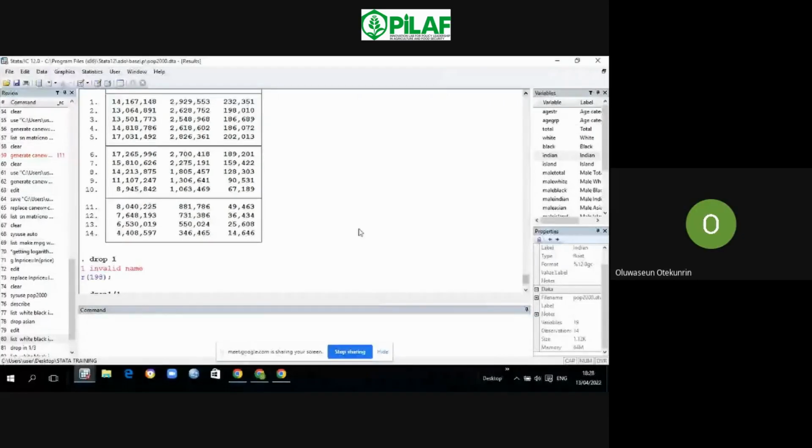We talked about the other time. The range talks about between this. If you say 1/3, between 1 and 3. If you say 4/8, between 4 and 8. That is what we are trying to say. But if it's just one observation, you can go to your data editor and delete that observation that you don't have interest in. You can delete from there. Have I been able to answer your question?